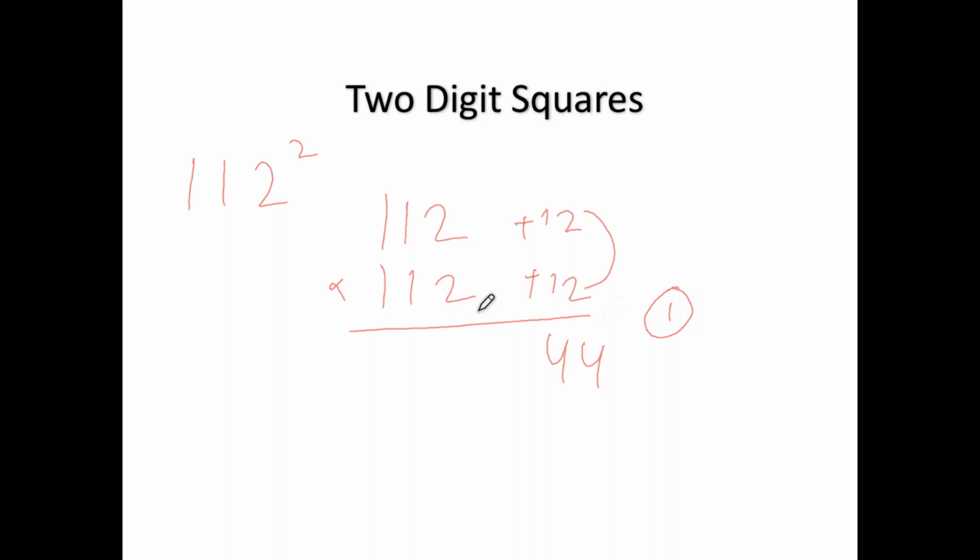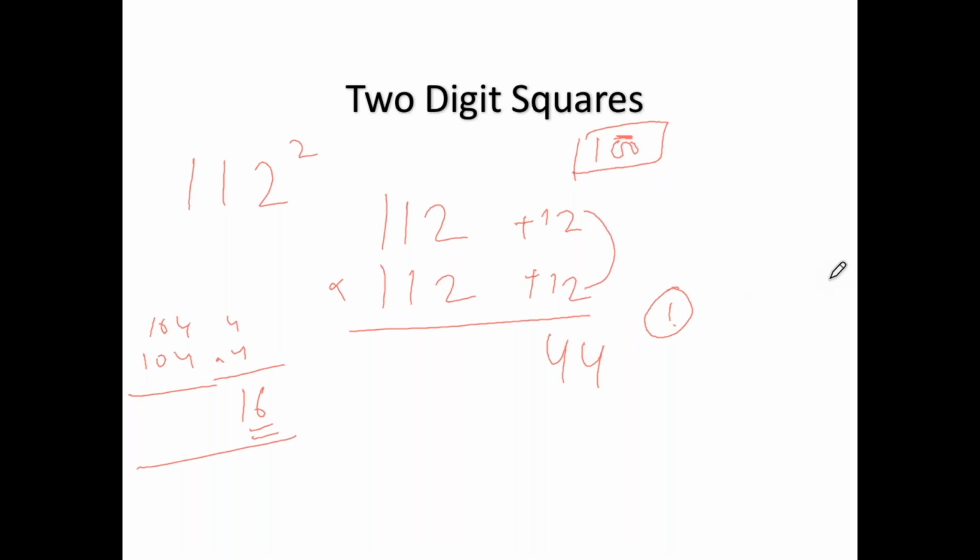Now, what am I doing here? Earlier, when I did 104 square, 4 4s are 16, I had kept the complete 16 here. But in this case, 12 into 12 is 144, and I have written only 44 here. That means you only need to write 2 digits here, and the third one is to be carried over. Why am I writing 2 digits? Because my base is 100. My base has 2 zeros, so I will only keep 2 digits here. You need to remember that.